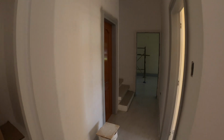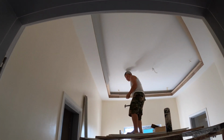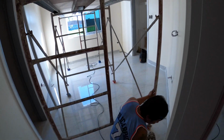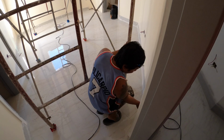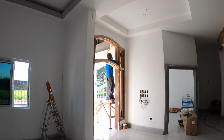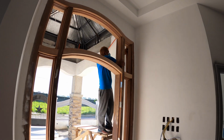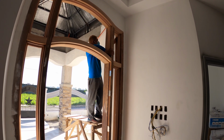We've got Mr. Allen up here doing cornice work inside of bedroom 3. And Mr. JR doing Macias around the baseboard all around the house. Mr. Henry up here in the front continuing to do prep work for the main door. So lots of sanding and filling and more sanding.